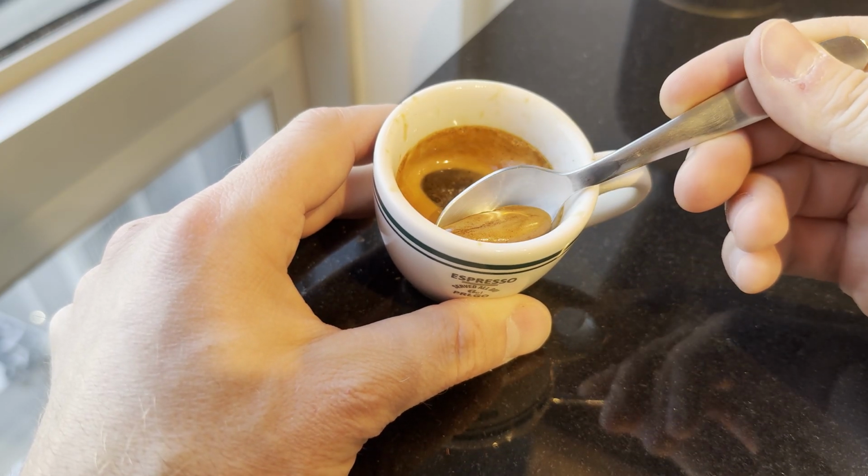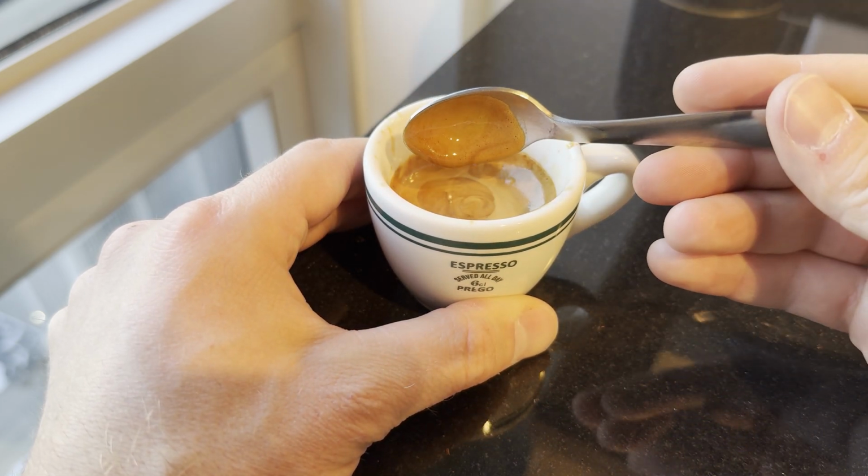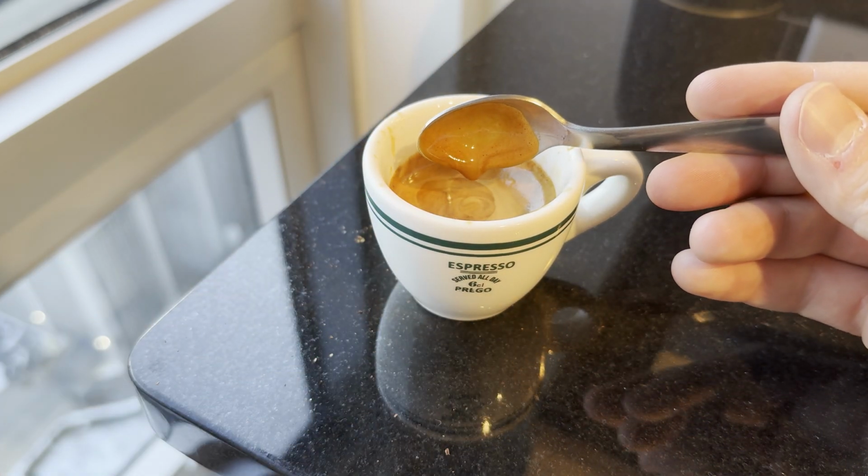All right, so here is our Rema on top. It looks really nice. Love that. Beautiful. This shot will taste just like the tasting notes on the bag. All right, guys, it's how you master your Breville Barista Express.